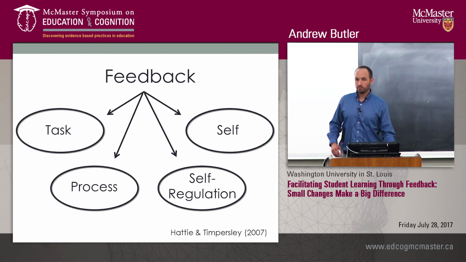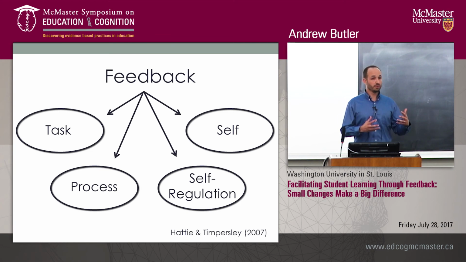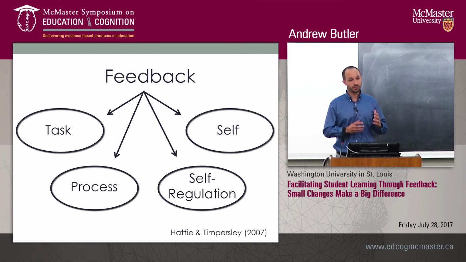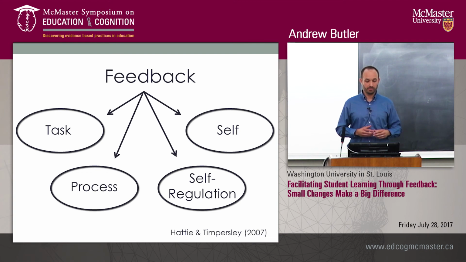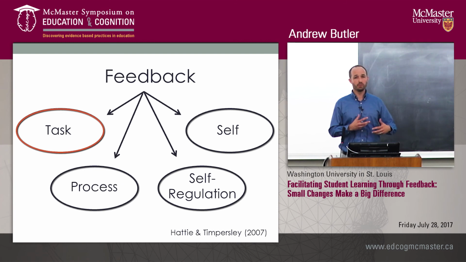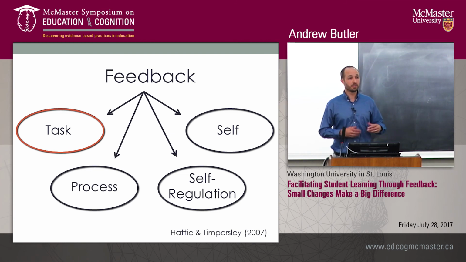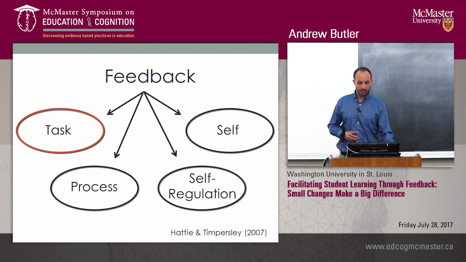When we think about feedback, this is a very big and broad thing. Feedback can be directed at the self. So it can be telling the learner, praising the learner, or disparaging the learner, right? And this is a controversial aspect of feedback that's not always effective. Feedback can be given on self-regulation, so students' metacognition, their ability to manage time, et cetera. Feedback can be directed at the process, so how a student is approaching a problem or an activity. And finally, what I'm going to focus on a bit more today is task-level feedback. This is about when students perform in doing any kind of activity or task on a test. This is feedback about their performance in that situation.